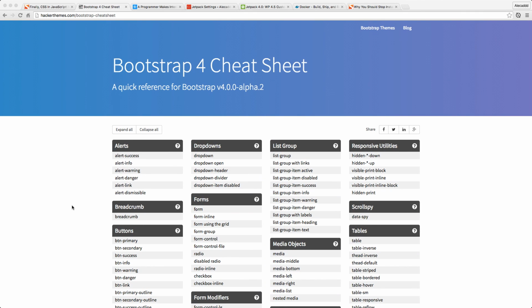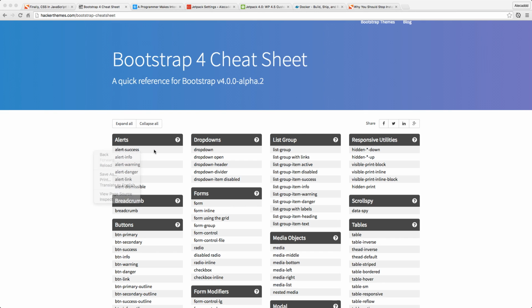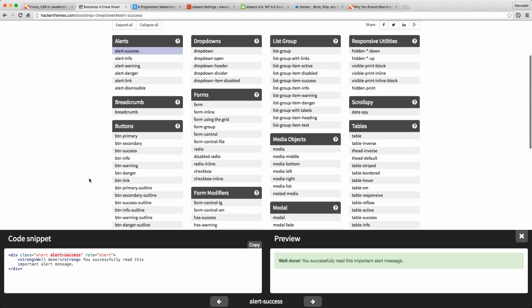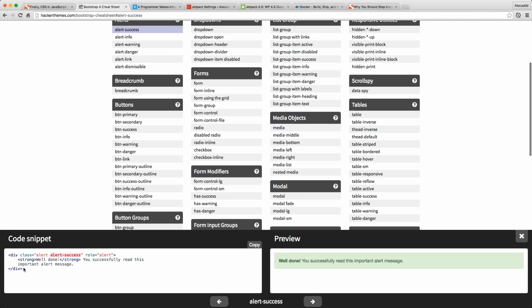Here we have the full list of all the classes and all the components and all the sections that Bootstrap comes with. And if you click on one, for example the alert success, you're going to have a bottom container with the code snippet showing you the HTML source code in order to use that, and on the side the preview.